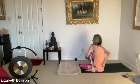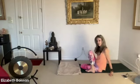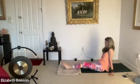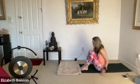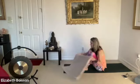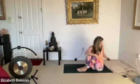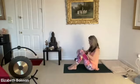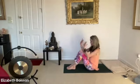Inhale back to center. Exhale as you extend your legs and shake them out. Good job. And then from here, we're going to be moving down on our backs. Place the soles of your feet on the mat. Knees are up, arms are out on either side.